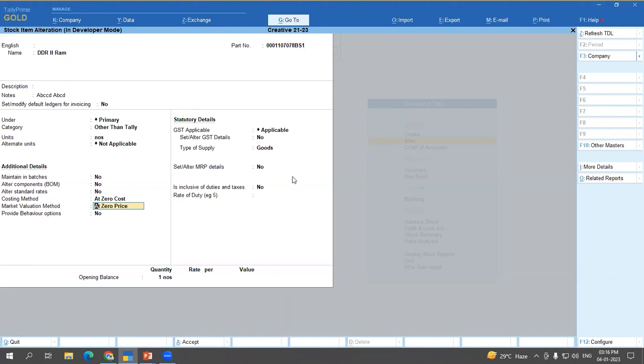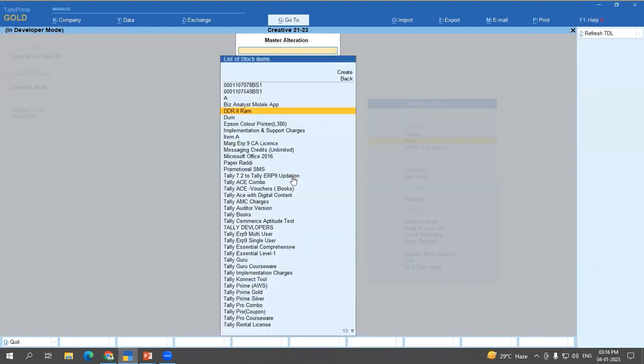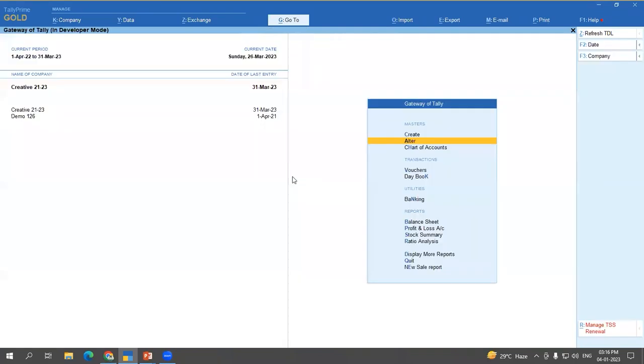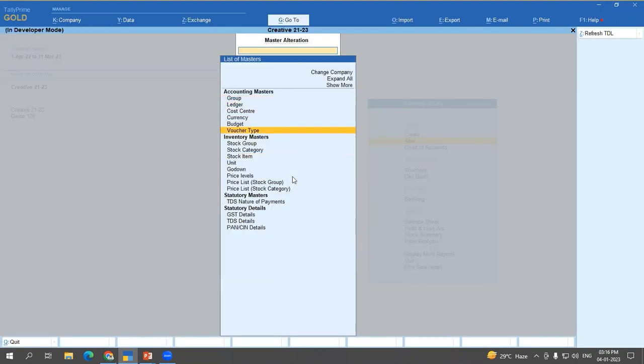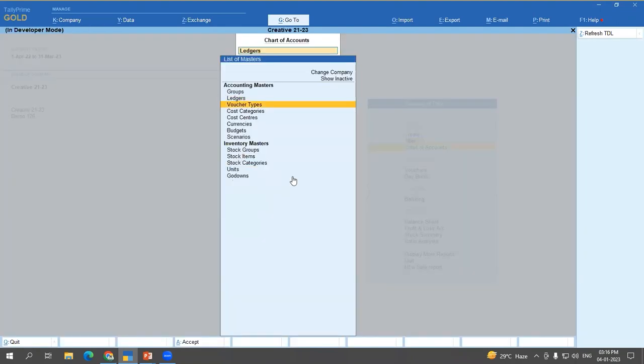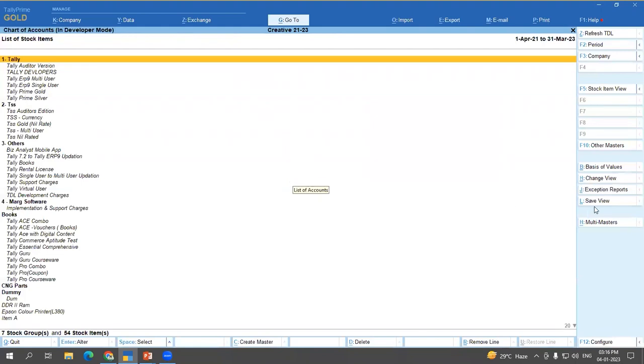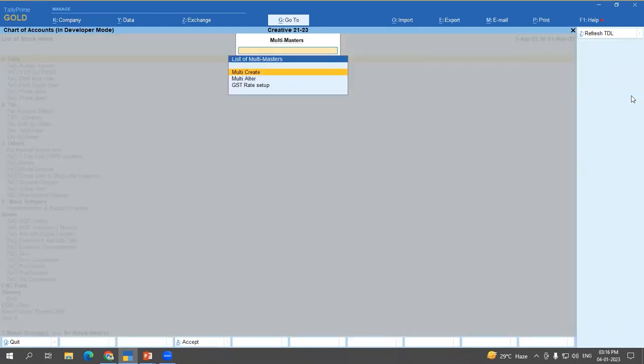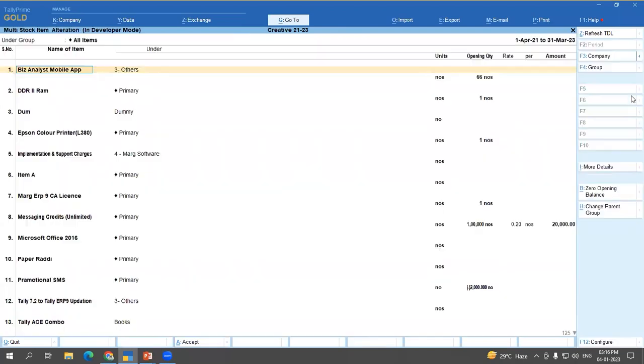Okay, so I am passing on one trick and you have to use it. There is no direct option in Tally. Directly you cannot change all items at the same time. Here is an option for alter chart of accounts, but it is not allowing you to modify valuation methods.